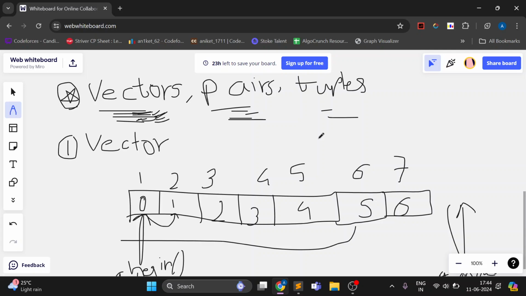If I have to take 3 elements for each row, then I can use tuples. Or else if I have to take a 2D vector itself, then I will use a nested vector or vector of vector. So all these 3 data structures are basically used for taking input.